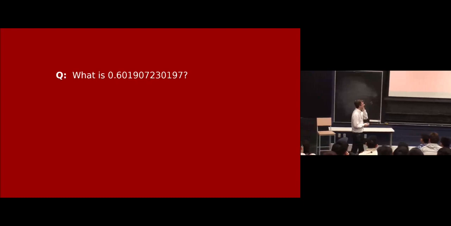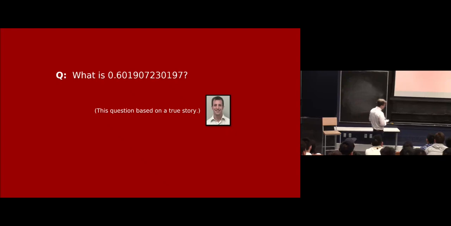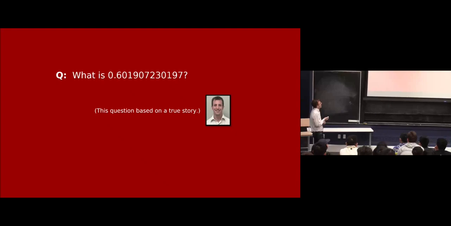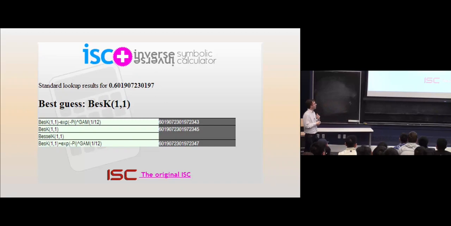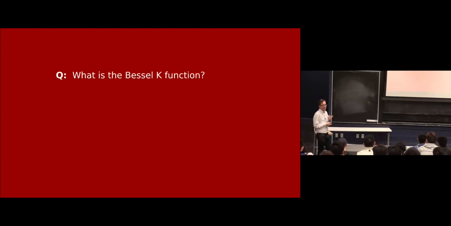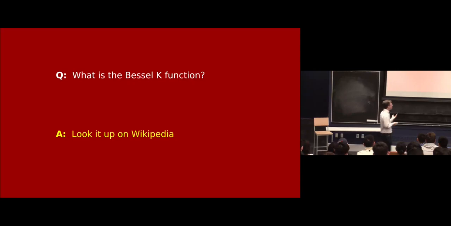Actually this is based on a true story. When I was a grad student, I had this office mate and friend called John Feldman and he's doing some research in coding theory and he was writing some code, the other kind of code, to compute something that was the key to his problem and the computation returned this number. And there's a website. You can look it up. It's basically what Keith Brown is doing, being the inverse symbolic calculator.